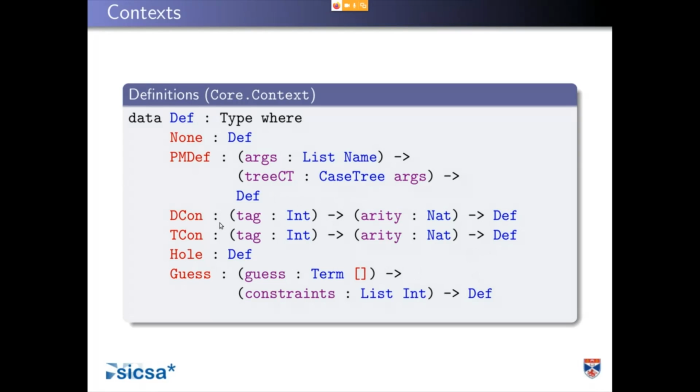Okay, so we've got pattern matching definitions. We've got data constructors and type constructors, and I'll tell you a bit more about tomorrow. It's worth saying what tag and arity are. When you define a data type, every constructor gets an integer tag associated with it. The integer tag is used as part of the case tree, so we dispatch on an integer tag rather than looking at the name of the constructor. It doesn't make a huge difference to performance at compile time, but it is valuable at runtime.